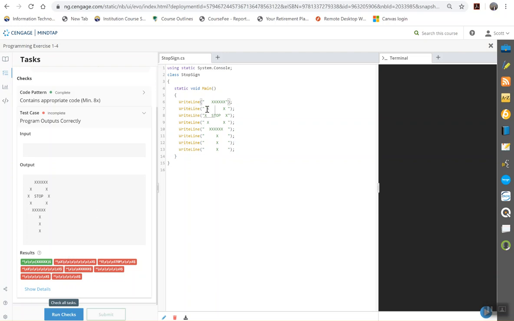So with that said, let's take it step by step. Space X. Space, yep, X. So we're good there. How many spaces in between the X's? 1, 2, 3, 4, 5, 6, 7, 8. See how many we got. 1, 2, 3, 4, 5, 6. I'll insert 7 and 8. There's the X, and there's nothing after it, so I don't want a space after the X. Let's see how that one turned out. Golden.